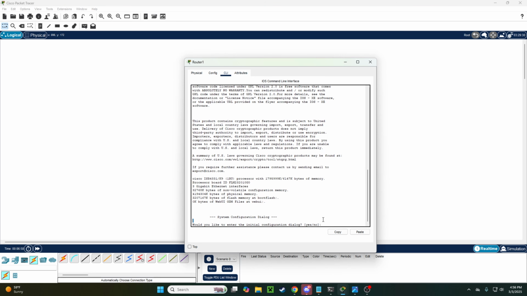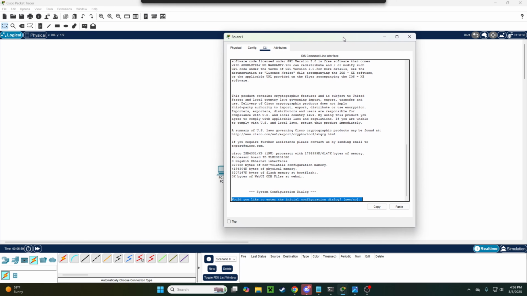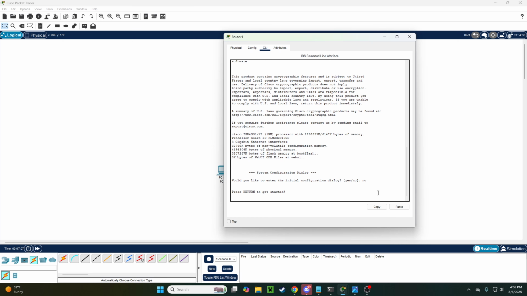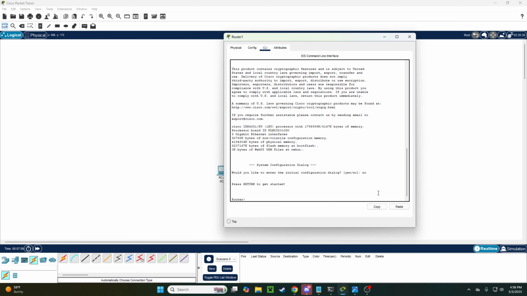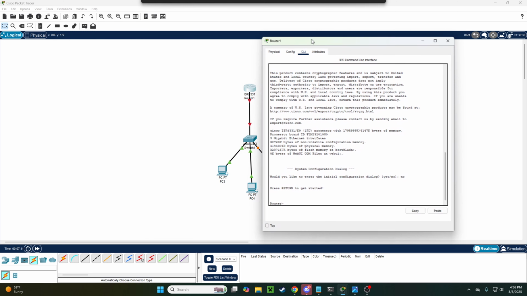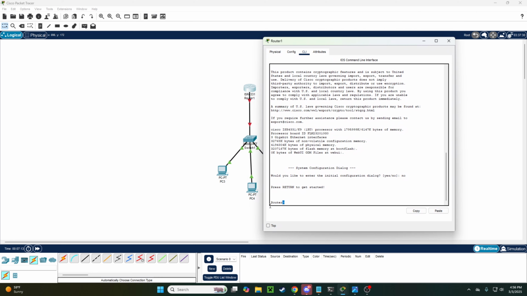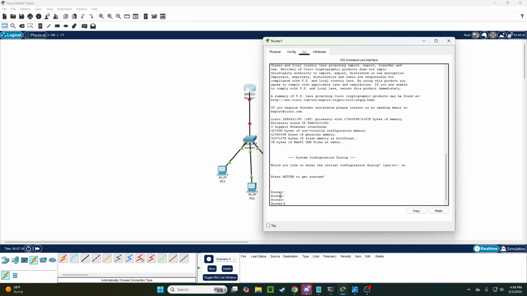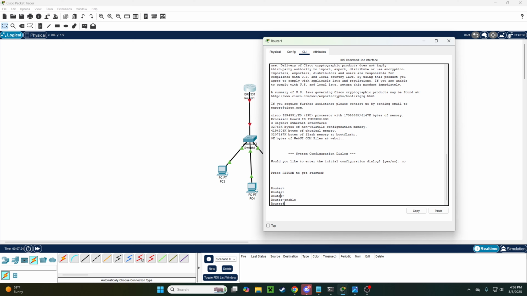Whenever you open up the CLI for any Cisco device for the first time, it's going to ask you if you want to set up the initial configuration dialog. Typically, the answer is no. So you can type in N or just no, hit enter, and now you see it says press return to get started. Hit return again, and it will be followed by the host name of the router, so the name of this device. And currently, I believe this is called user exec mode. So we want to enter privileged exec mode, which we do by typing in enable, or we can type in the shorthand of just EN.